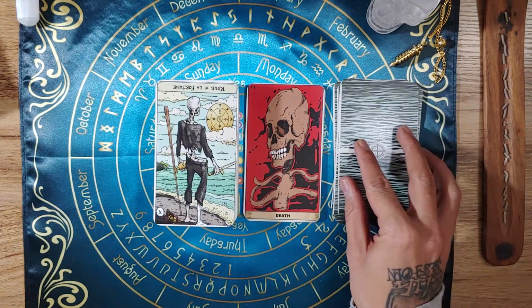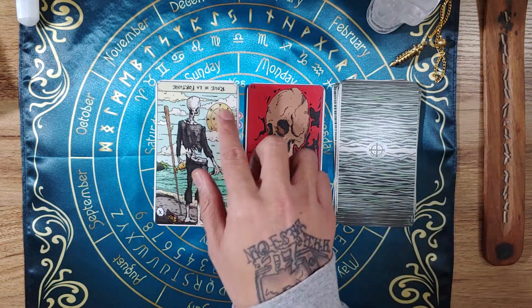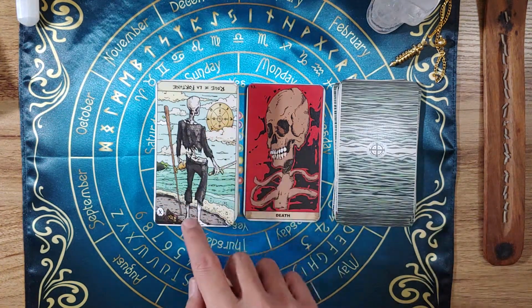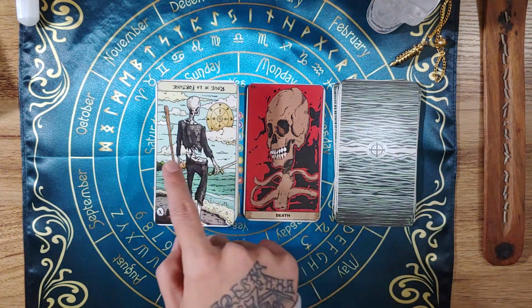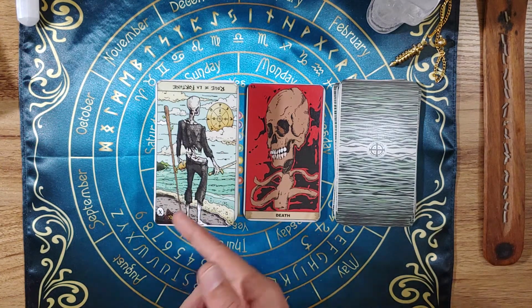Probably my favorite Wheel of Fortune card out of any tarot deck also. I like this one. I like the way that the title was flipped upside down. You see the wheel off in the background. He's got all 4 suits represented on the card there, standing at the beach.